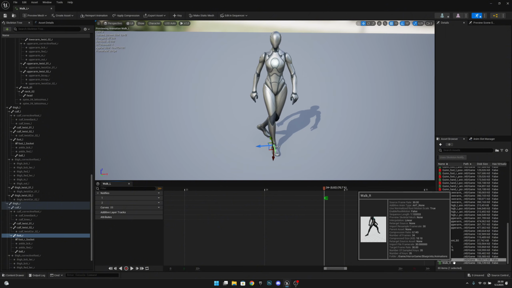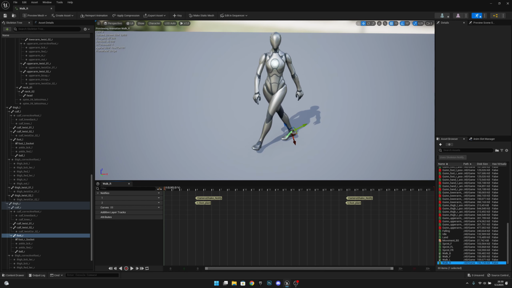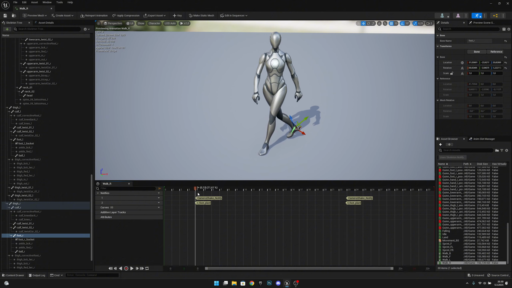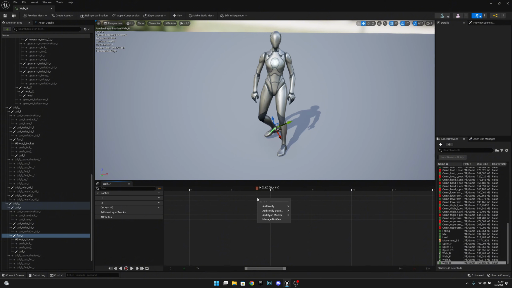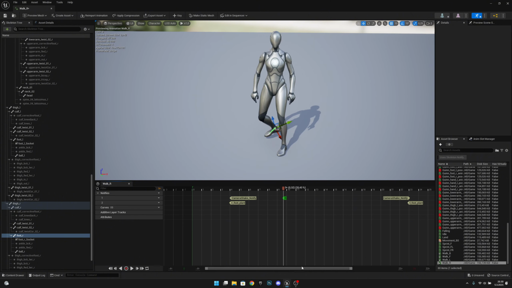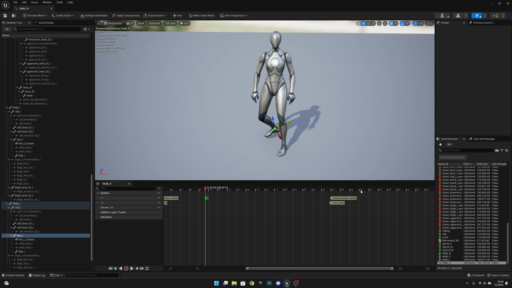Okay, walk R. Let's open that one. Let's do the same thing. Let's select the foot R again. It should be around here. So let's come closer. Right click, sync marker, and R. Scroll back. Let's go here.